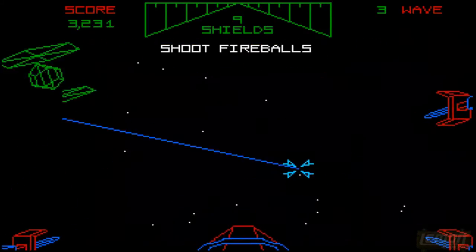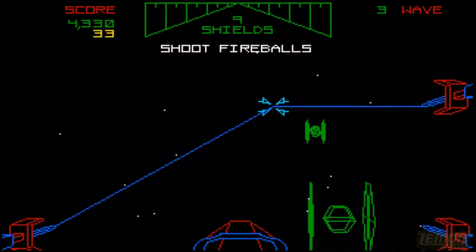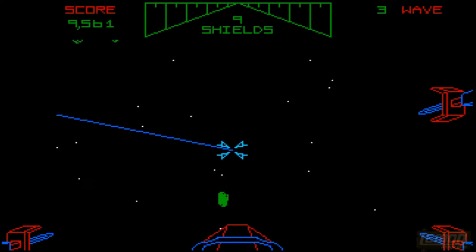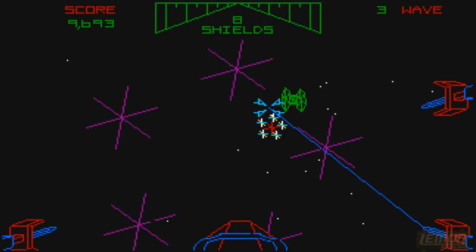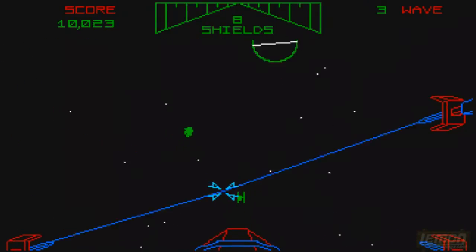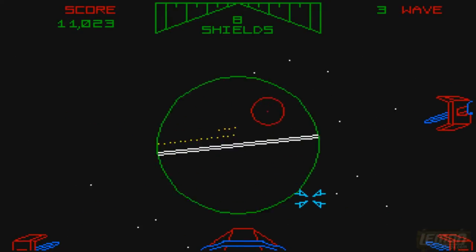On the authority, you can see the enemies are very much faster, everything moves very much smoother, and the enemies do fire quite a lot of missiles at you. And as we shall see later on, those missiles can come very thick and fast. But the game plays so much better on the authority as a result.